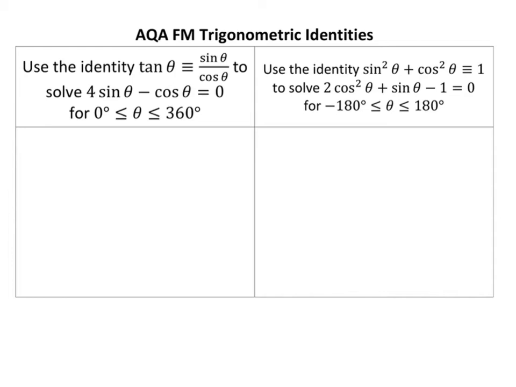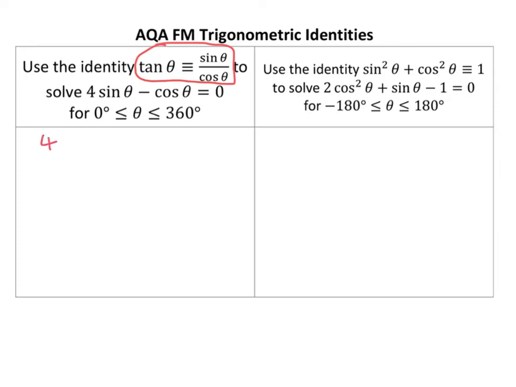Okay, we're looking at trig identities now. They normally give you the trig identity here in the Further Maths Level 2 certificate. At A level, they might not give you the identity, so you've got to spot which one you've got to use. The first thing is, if I'm using this, I've got to rearrange it so that I get sine over cos, basically.